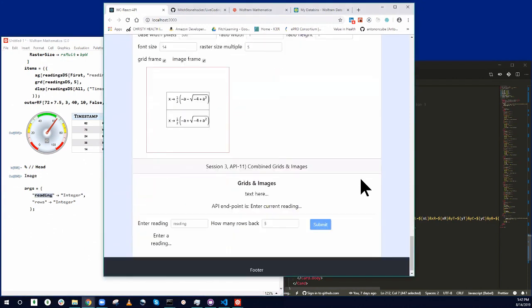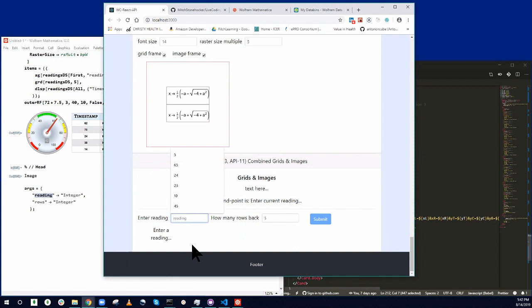And if we're looking ahead a little bit, right, we're going to enter a number here as readings. And then we're also going to enter how many rows we want back. And then we're going to click a submit button so that this becomes a controlled object. It would not be fun, right, if the reading that I had was 99 and I entered 9, oops, right? Because what happens is, because this is all happening on an IMG tag, that API in an uncontrolled way would be kicked off right away to Wolfram, and that would actually be entering a reading of 9.